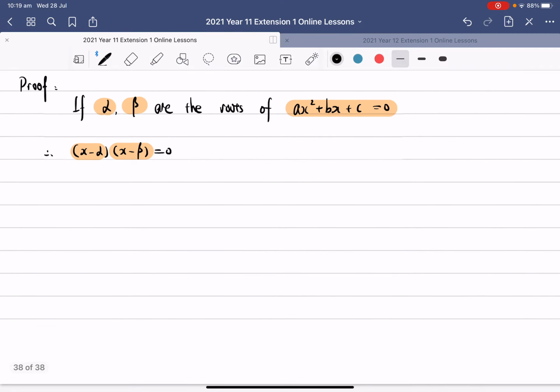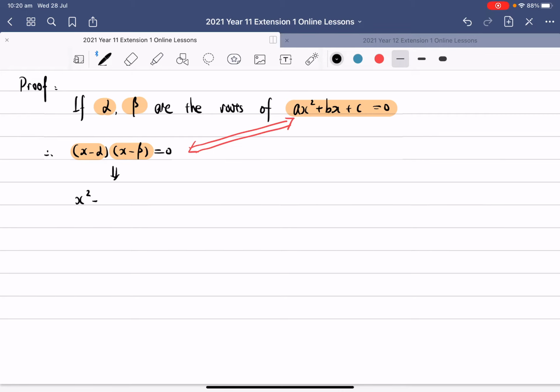Obviously, these two equations should be identical to each other. They should be equal to each other. Of course, if they're not equal to each other, then we can't write down alpha and beta in terms of an x minus alpha, x minus beta. So therefore, if they are equal to each other, what we can do is make them equal. So we can expand the left hand side first. All right, so expand that part first.